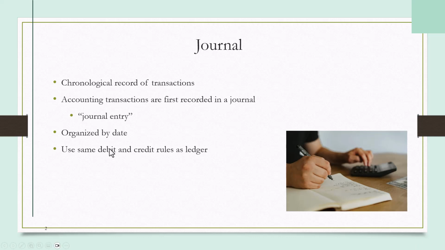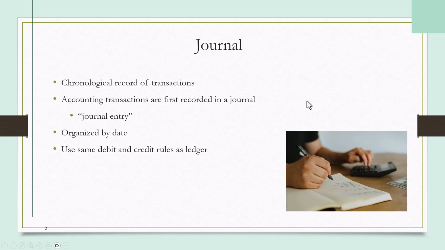And this is organized by date, and we're going to use the same debit and credit rules that we would use for a ledger. So in my previous video, I talked about debit and credit rules, and I talked about a T account as an informal ledger, and we're going to be using that same information here in this video.